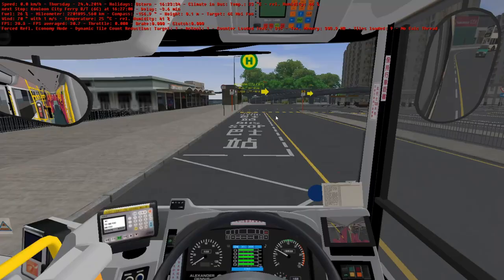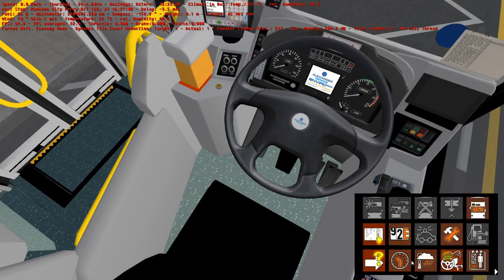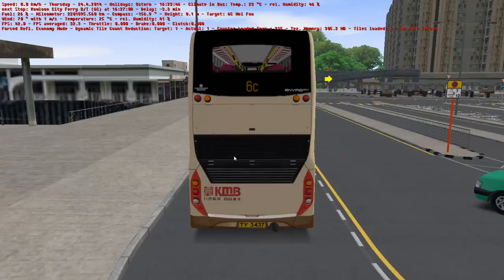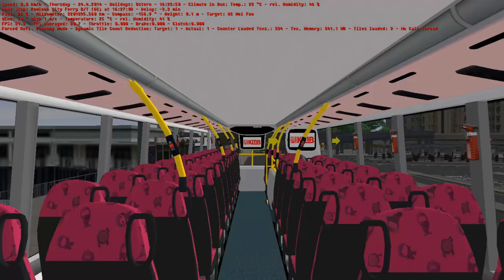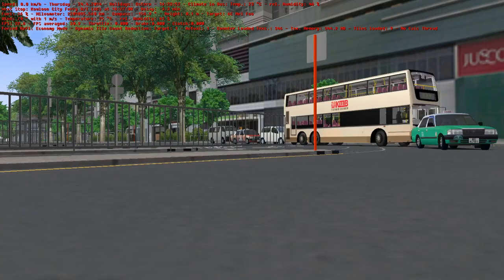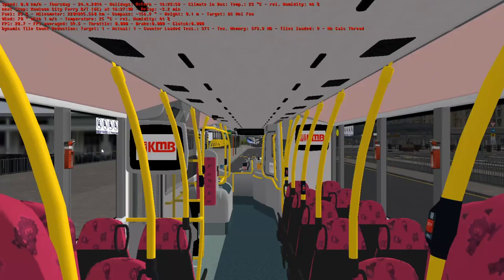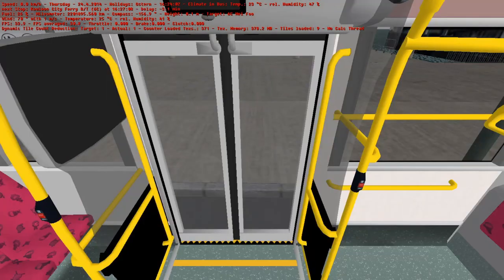I'm currently stopped here doing nothing, so I'm going to shut off my engine and fast forward the time. Actually, not really. I'm going to show you around the bus for now. So that's the interior. I think I've never shown the bus. What sort of view is that? Okay, nothing special.